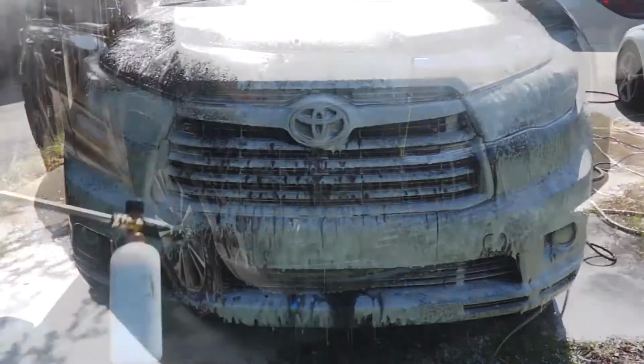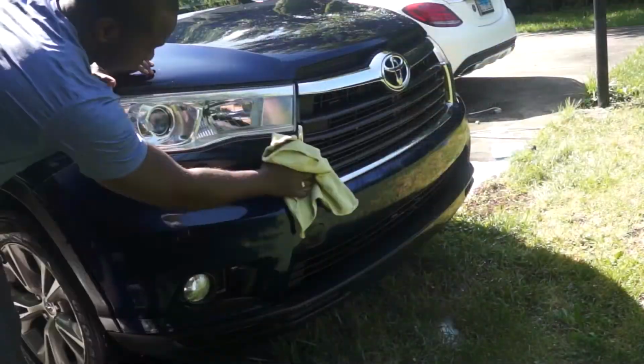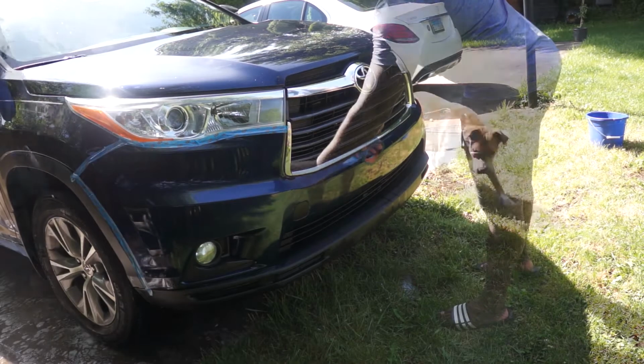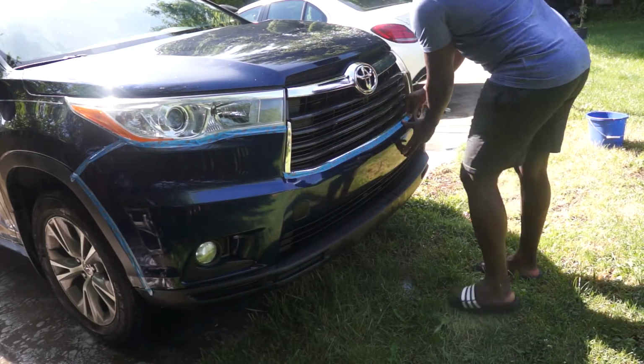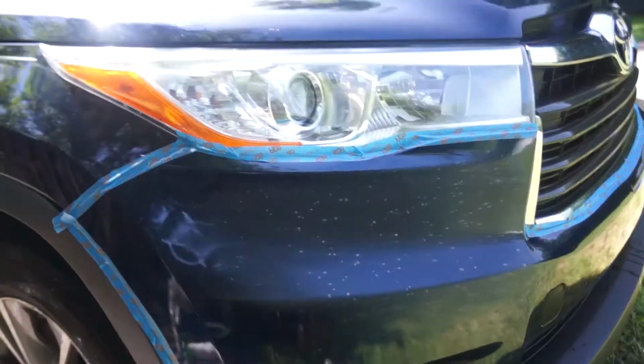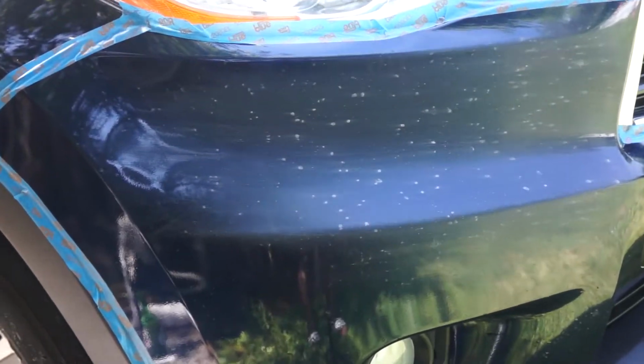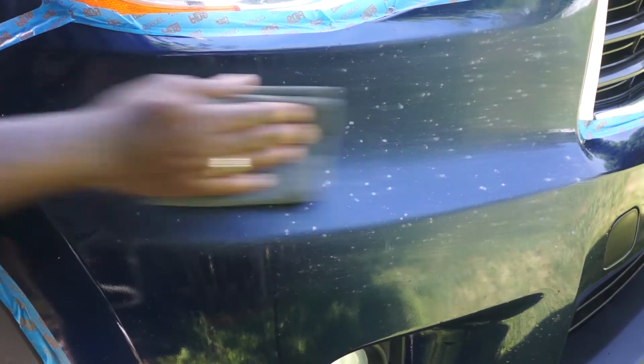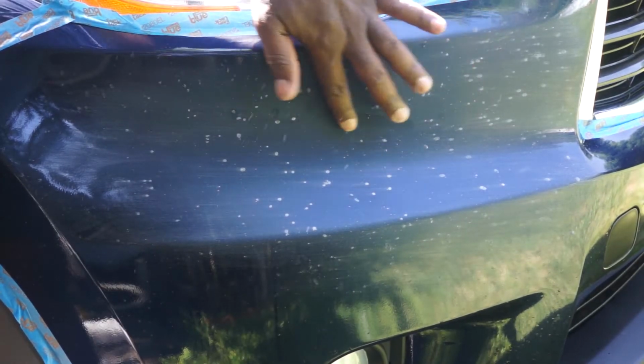But before I do so, I'm going to wash the car, and I'm going to use sandpaper to level all those hundreds of touch-ups that I've made on this bumper. So after washing the car, I'm going to tape areas that I do not want the sandpaper to damage. I will remove the bumper from the car, but it's easier to sand the bumper while it's still on the car. So I'm starting off here with a 3M scuffing pad.